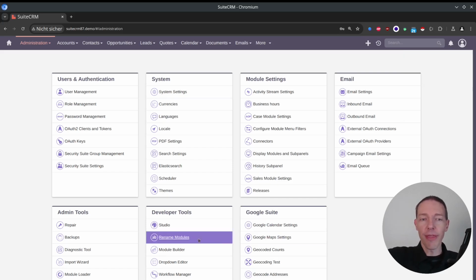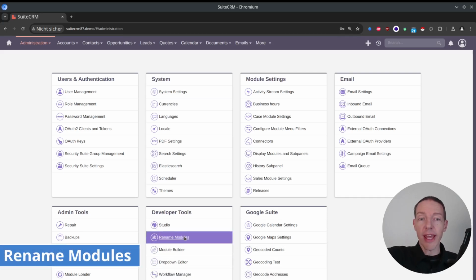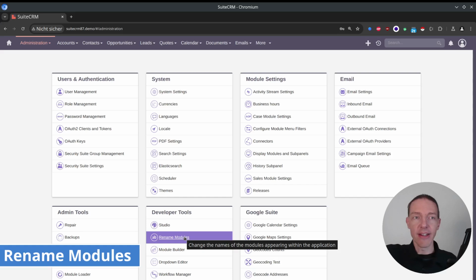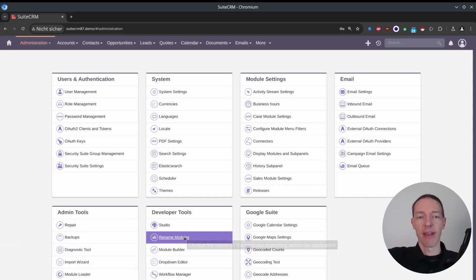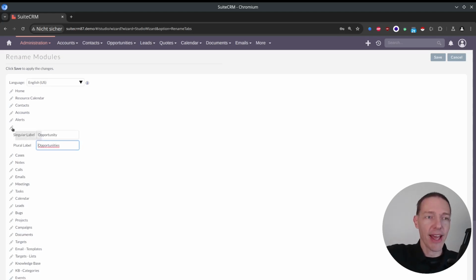And one thing that I would recommend is to rename modules. As you can see here, you've got modules like accounts, contacts, opportunities, or whatever. So if you click on rename modules and let's say for opportunities, you don't call it like this, maybe you call it deals or similar. Then you would simply edit this one here and rename it into deals.